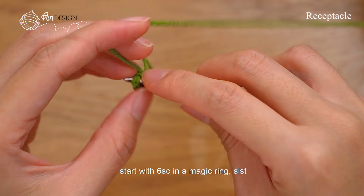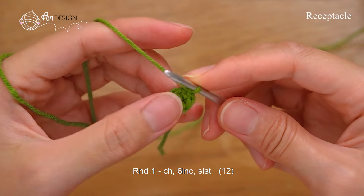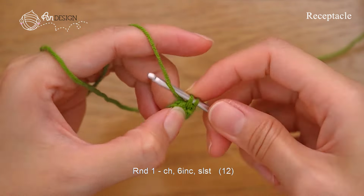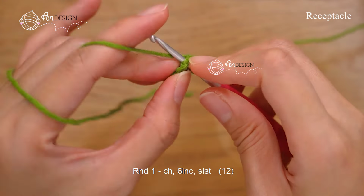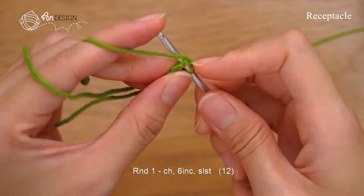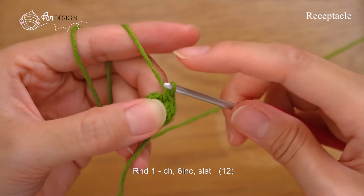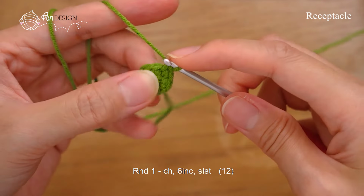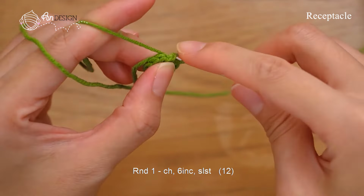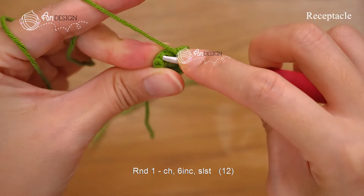When you finish a round, make a slip stitch and a chain to start the following round. Do it at every round's end and start. In round 1, do 6 increases. Total 12 stitches.